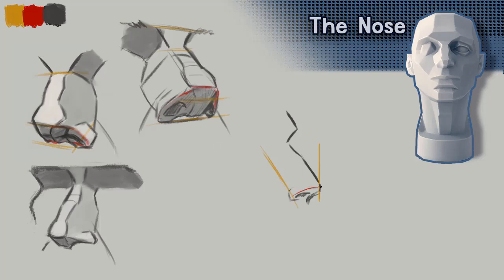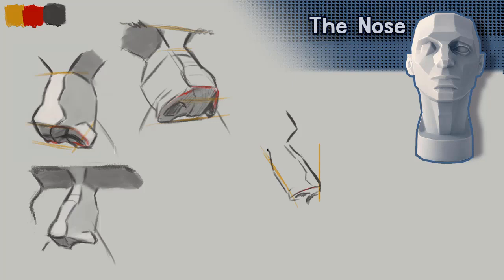Then we can find maybe the septum plane, the plane that goes down to the wing. In a profile view, these are all very straight, aligned. Now, in the profile view, you will still get a bit of thickness on the front plane of the nose. Also, a little bit of thickness for the ball. Side plane following the angle of the cheekbone, cutting in a little bit.